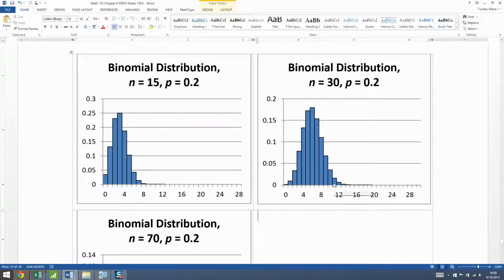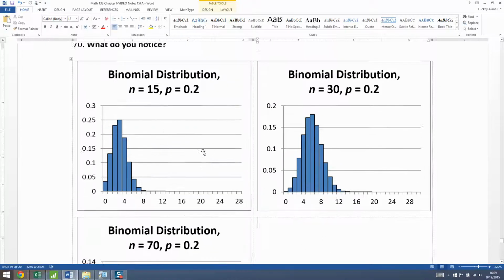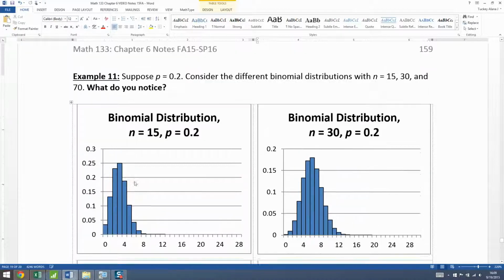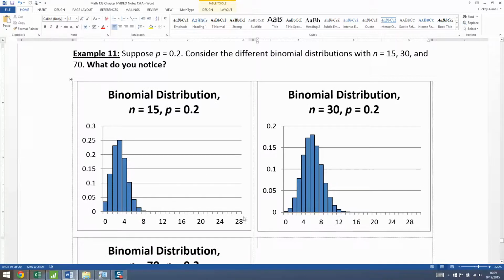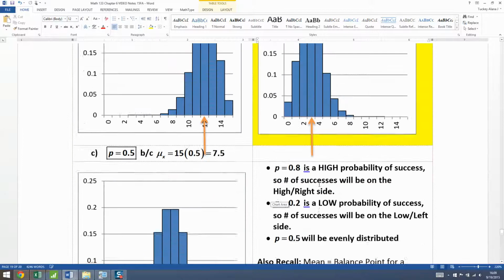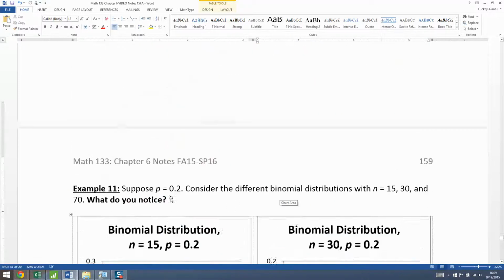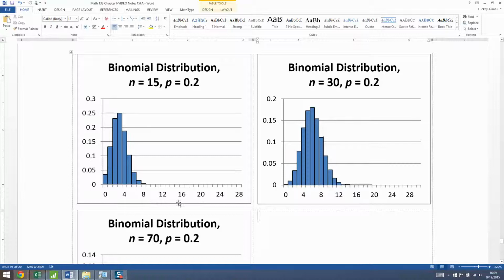There we go. So let's look here. We have n is equal to 15, p is equal to 0.2. So this is the graph we already saw a page ago, but I've increased my scale here to 28 because I'm going to use the same scale for all problems, whereas up here I stopped at around 14 or 15. So now I'm going to expand that x-axis so we can see a little bit more. Now, it doesn't really matter because, of course, it's impossible to be above 15 in this particular problem because n is 15, and that's the highest your x value can go.